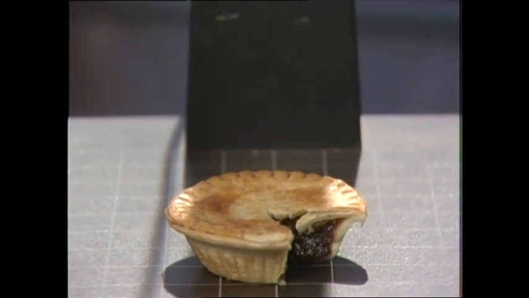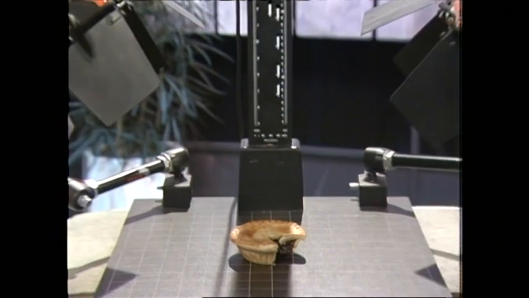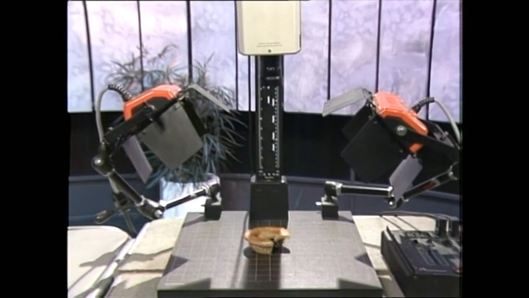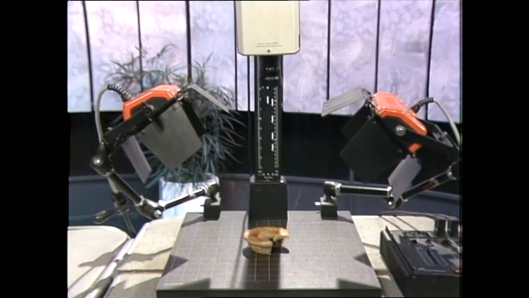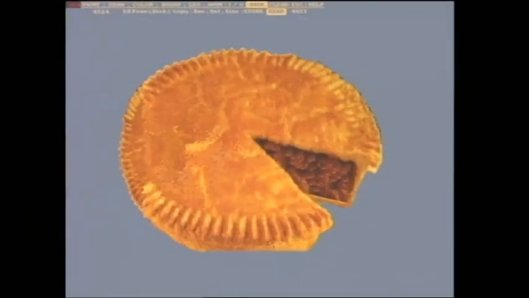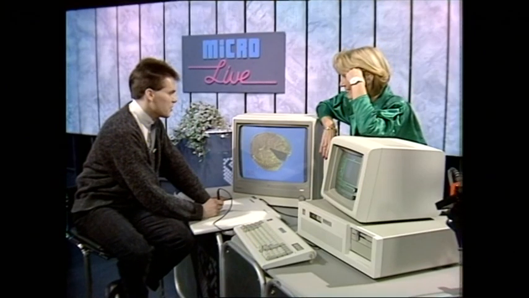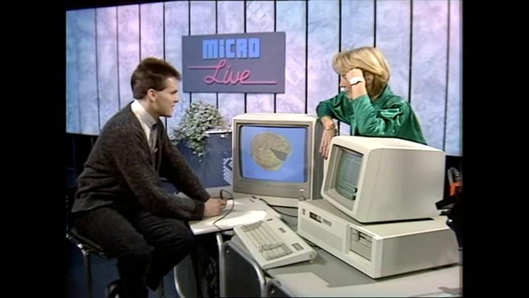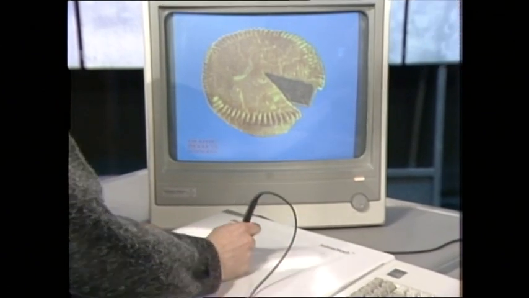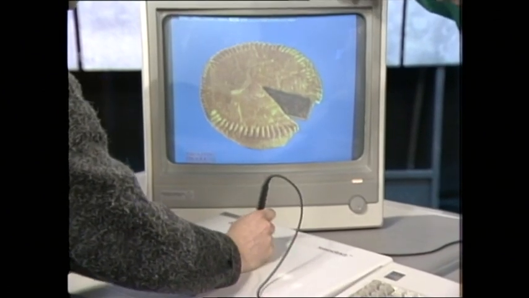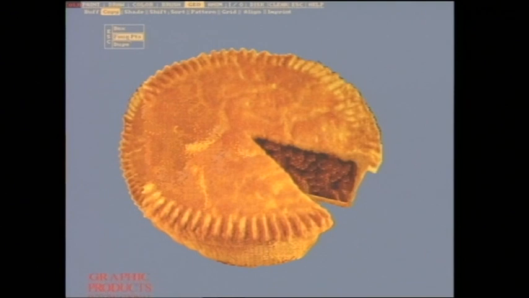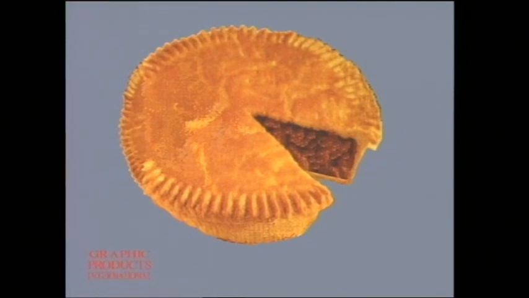Well, we've taken a picture of, surprise, surprise, a mince pie using this video camera, and we've fed it into our professional graphics system, and it's just actually in the process of finishing drawing itself out. A digitised mince pie. Ian, what can you do with that apart from eat it? I could give you a whole mince pie back if you wanted. Have my cake and eat it, do you mean? Yep, absolutely. Okay. How do you do that? Well, what I need to do would be to copy an area of that pastry.